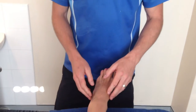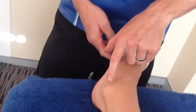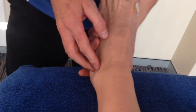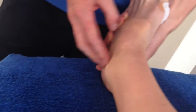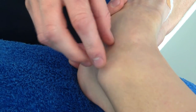Today's session is about taping the sports ankle - for ankles that have had a sprain, so a lateral ligament sprain. We're going to look at trying to stabilize this ATFL, the anterior talofibular ligament. My patient has rolled her ankle into inversion and sprained her lateral side, so this ligament has been torn a little bit, and we need to stabilize it up for her to be able to do some sport work on it.